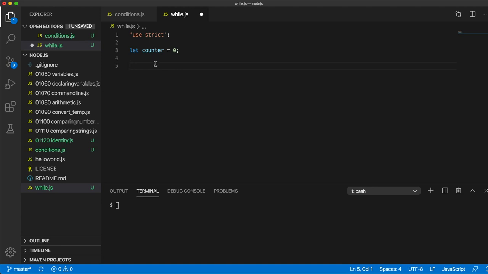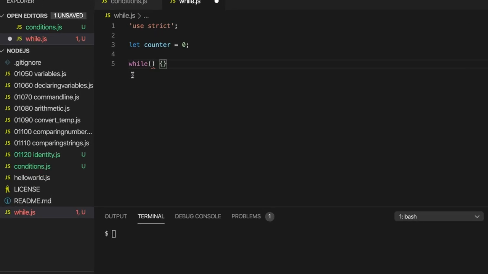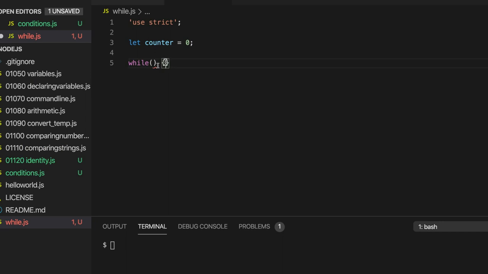And then we're going to write while. So while is a keyword. And after that, we have a pair of round brackets. And after that, I'll put a space in because I think it looks nice. And we open a curly bracket. And Visual Studio Code has actually put the closing curly bracket in for me. I just hit return. And that lines up with the left margin, which is exactly where we want it. So we want a construct that looks like this.